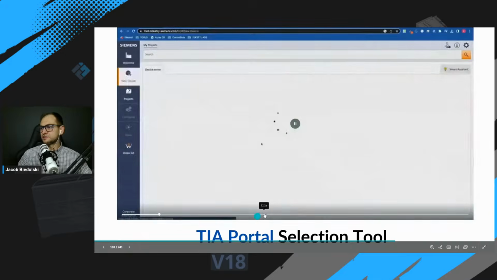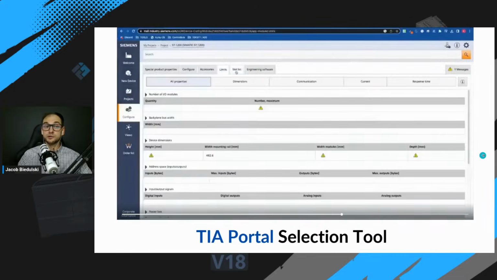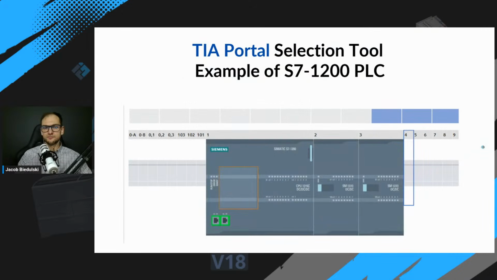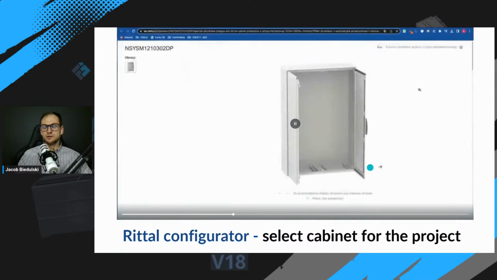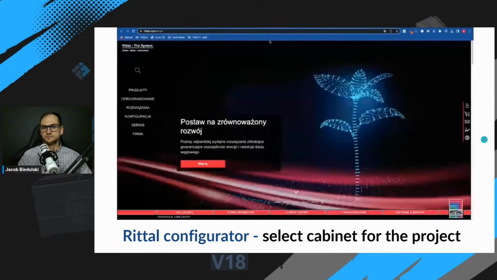TIA Portal Selection Tool, this is a tool for selecting modules for your PLC system. Rittal Configurator, this is an online tool for selecting a specification for the control cabinet enclosure.